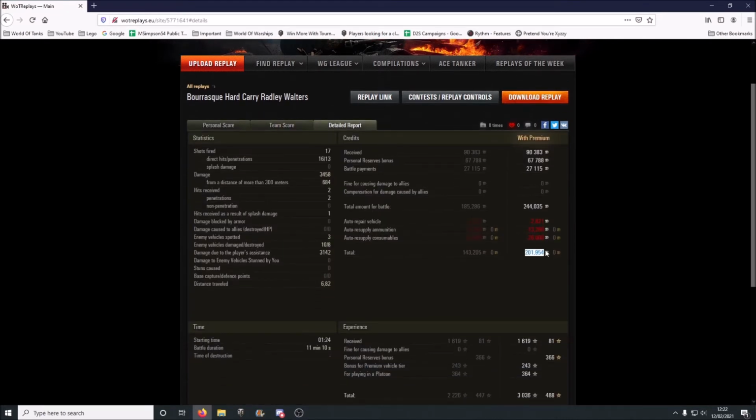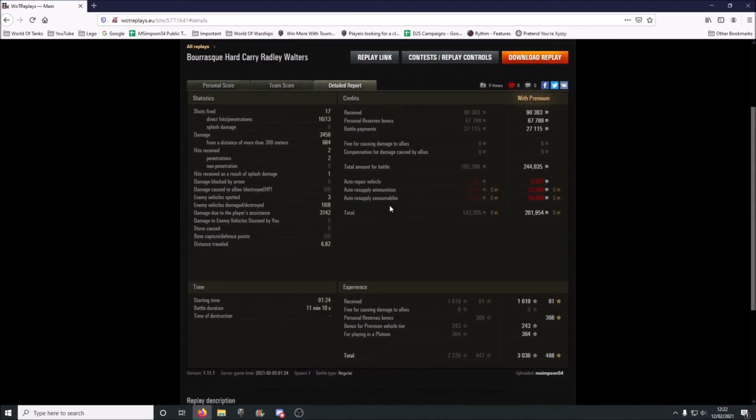Again, made a massive amount of credits. We were running credit reserves, battle payments, and I'm pretty sure there's some kind of mission in there as well, because that and that don't add up to that. So, you know, you'd like to think. Fired 17, hit 16, pen 13, not too bad. 3,458 damage, 3,142 assisted, and a load of XP that doesn't really go anywhere. Not too bad. And we played this game at like 1 o'clock in the morning, so, you know, always fun.